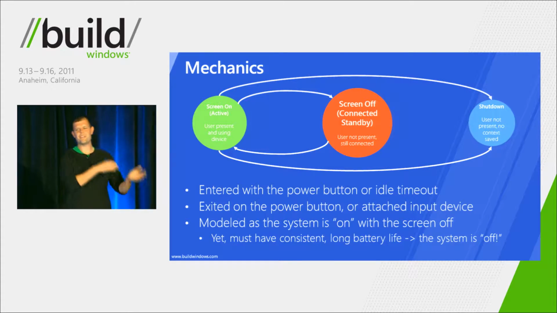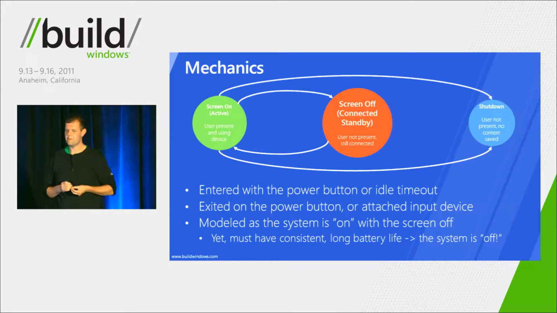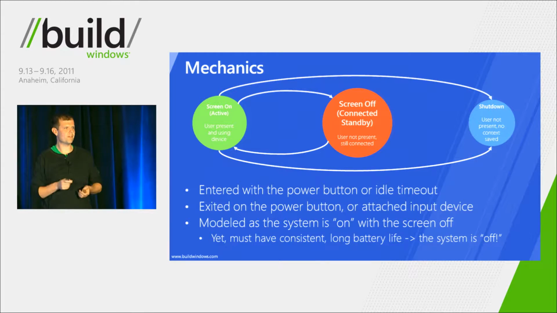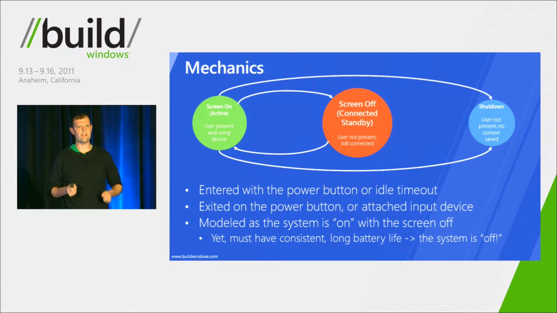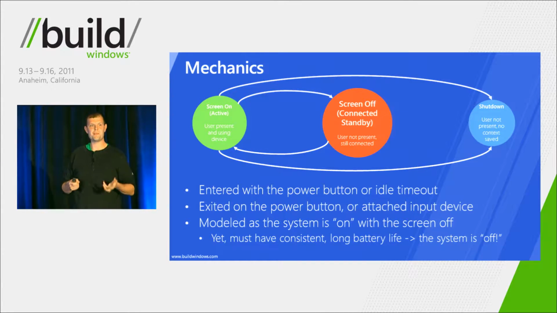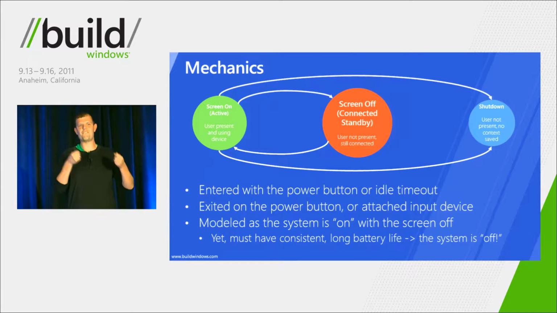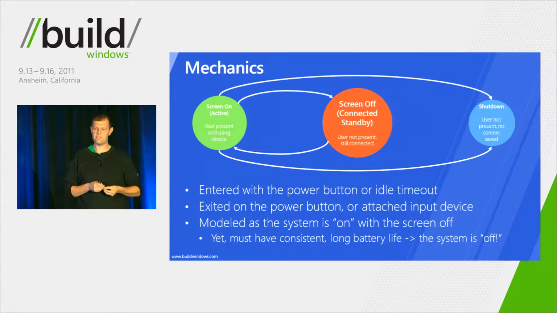Now, when you think about how you get in and out between the green circle and the orange one, how you get in and out of the connected standby state, it's very much what you would expect. You can get there by pressing the power button, and instantly go to connected standby. If you set the device down and walk away from it, we'll idle into connected standby after some amount of time. It's probably going to be pretty aggressive in terms of how fast we want to idle it out, because the display has such a big impact on mobile system power budget. You want to get out of connected standby?